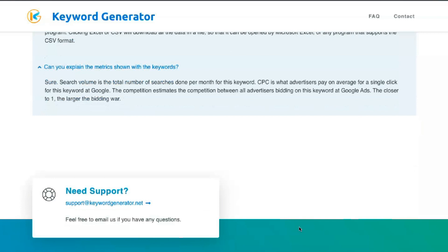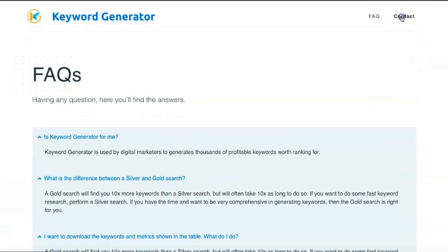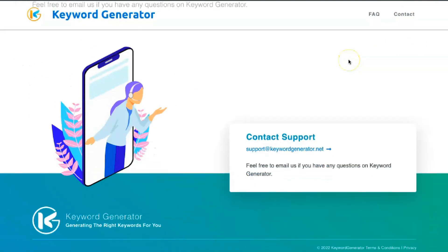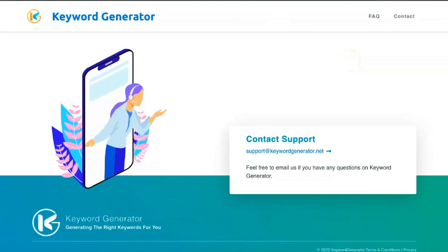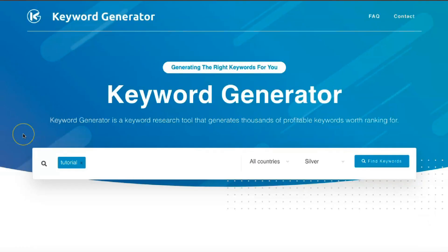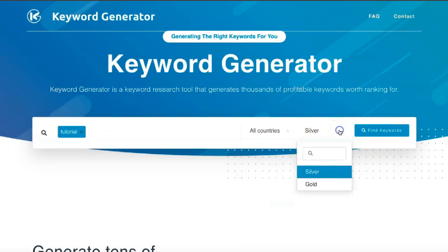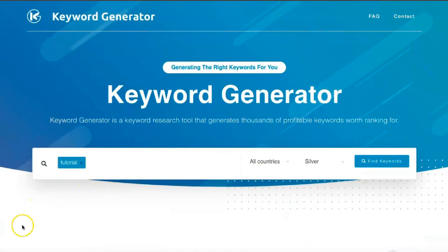After you set up Ahrefs and use features such as site auditing, you'll want to turn your attention to Ahrefs' position tracking software, commonly known as a ranking tracker. The tool allows you to check your sites and those of your competitors. It works great to see how well you're doing and to target areas where competitors might start to excel. You can even run a search that will ping you every time a competitor makes a big jump in search results for a particular keyword or search query. This shows metrics such as visibility, average position, traffic, SERP features, and overall positions based on up and down movement. Ahrefs' pricing starts at $99 per month for the light version, $179 a month for the standard, $399 a month for the advanced, and $999 a month for the agency. You get two months free if you pay annually. It's worth noting that they never run sales or discounts, so the price you see is the price you will always pay. You can also customize how many people get access to each account — they are called Ahrefs seats and cost $30 for an extra seat.